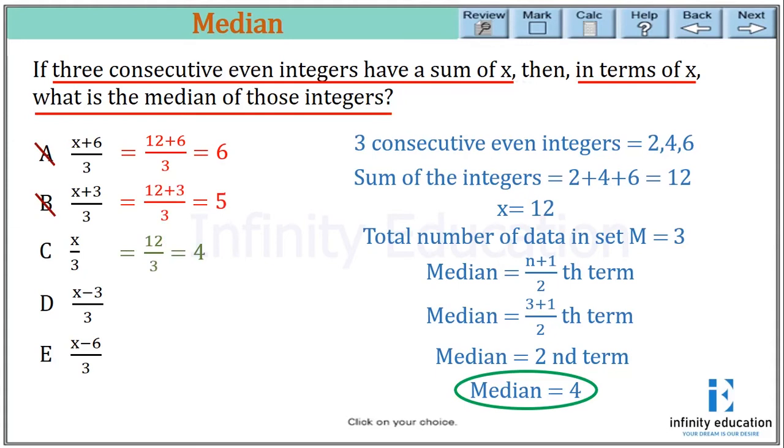But hold on, because I have not eliminated all the options yet. The fourth one is (12 minus 3) by 3, that is 3. So we can eliminate because I'm looking for 4. And the last one is (12 minus 6) by 3, that is 2. So I can eliminate. Now as I'm left with only one option, I must go with that one. I hope the question and using the plugin is clear to you. Now let's do one more example.